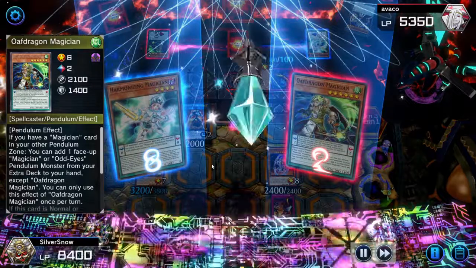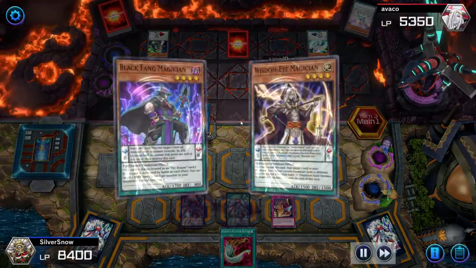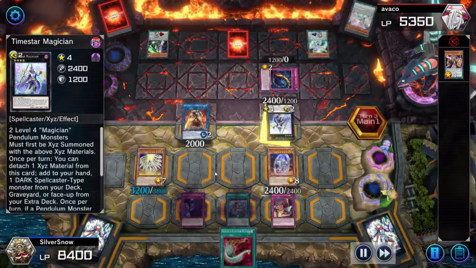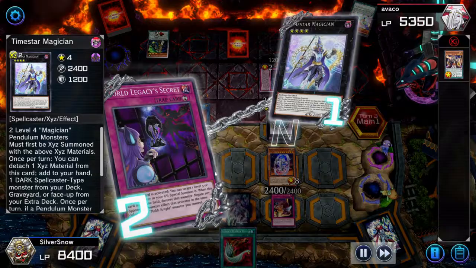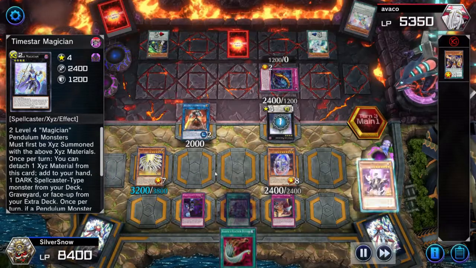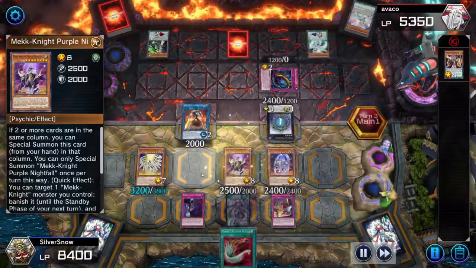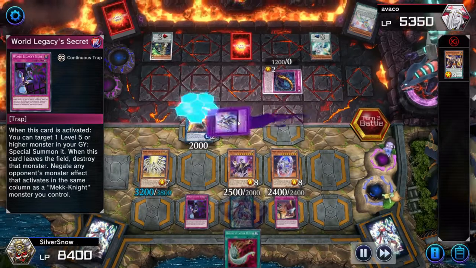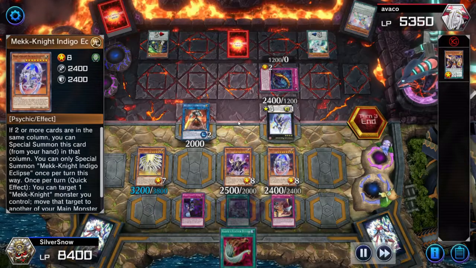So he's going to Pendulum Summon, and he's going to link off. Or he's going to XYZ summon a Time Star Magician. And then I'm going to reveal that I have more Legacy Secrets right there. I also have my Indigo standing in the extra monster column. You probably don't want to have your Indigo standing in the extra monster column just so you can move them around later, but whatever. It doesn't really matter since Indigo can target any of your Mekk-Knights. He's going to try to kill our Morningstar, but Morningstar is going to keep himself safe using his protection effect.